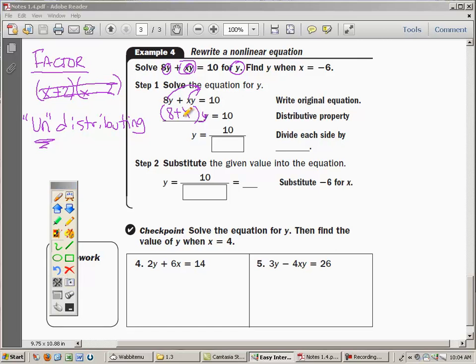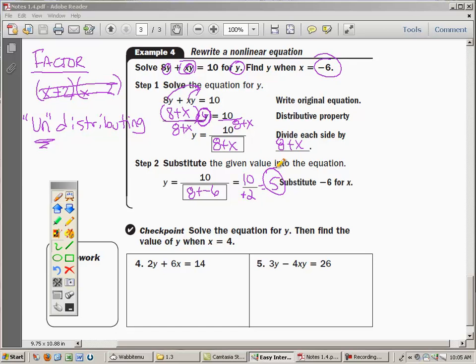Okay, so our next order of business then is, again, we're trying to isolate this y. We're trying to get it by itself. So we need to get rid of multiplying by 8 plus x. Well, it makes sense then. We would just divide both sides by 8 plus x. And so you get 10 divided by 8 plus x. Not the most exciting equation in the world, but it's 8 plus what x is. Now we're going to actually substitute it in. So our x is negative 6. And 8 plus negative 6 becomes negative 2. And 10 divided by negative 2 comes out to 5. Whoops. I'm sorry. 8 plus negative 6 is positive 2. Glad we caught that. And 10 divided by 2 is 5.